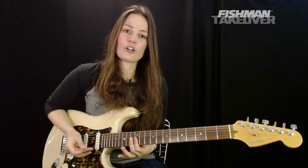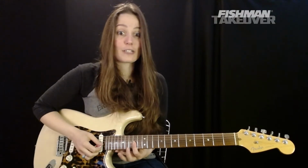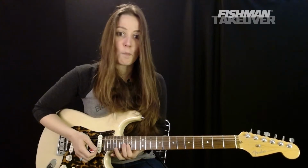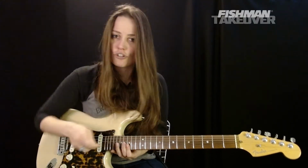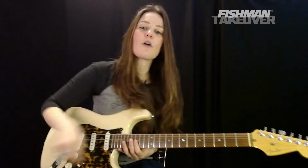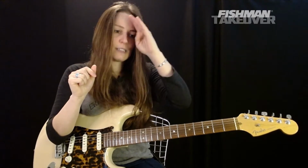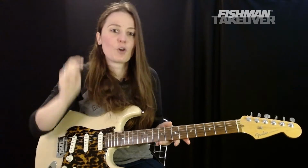So now what you're going to do is bring that up a whole step. F sharp minor, 14th fret. Bring this up a half step. We're going to play a G major here. So here's how you can get there. And this is a quick little way you can tell the difference between major and minor, at least in this grip, this inversion.